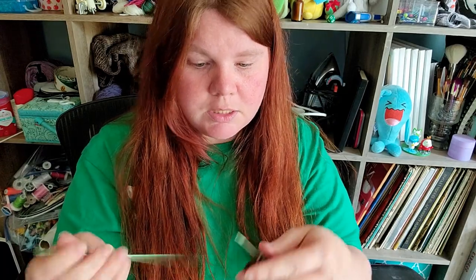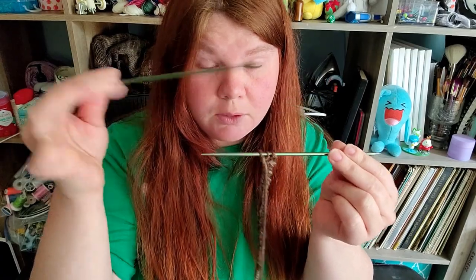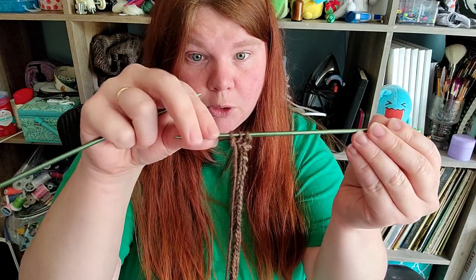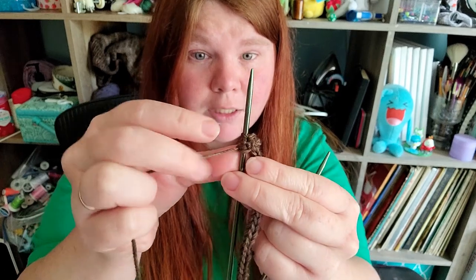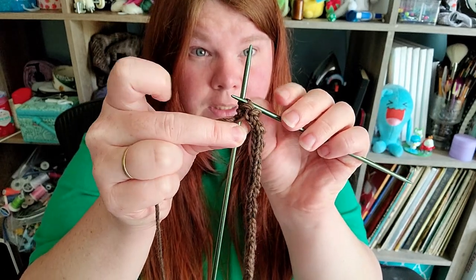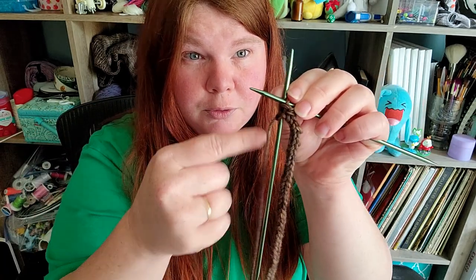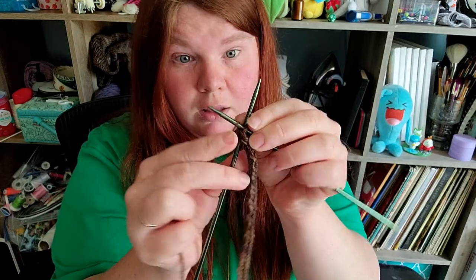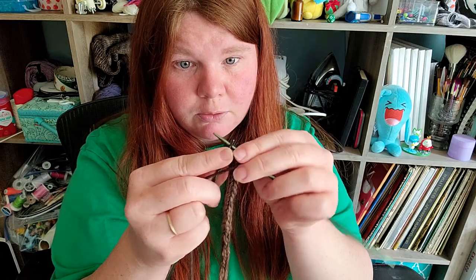I looked up how to make an I-cord drawstring for the Boardwalk Hoodie, and I've started it, and it's actually pretty easy. So I cast on 3 stitches and then I knit the first 3 like regular. You use double pointed needles, and when you finish the one row, you push it back and you knit it kind of from the wrong end. So you insert the needle even though the yarn is coming from the opposite end, and you just knit it like that and just go across and knit all 3.